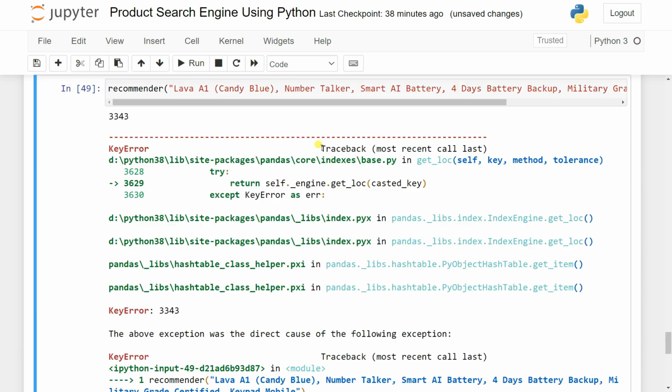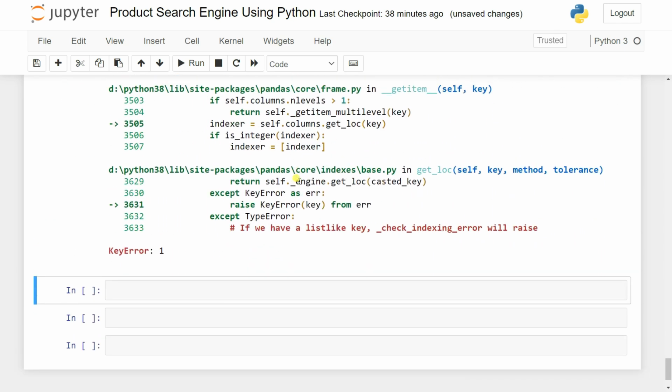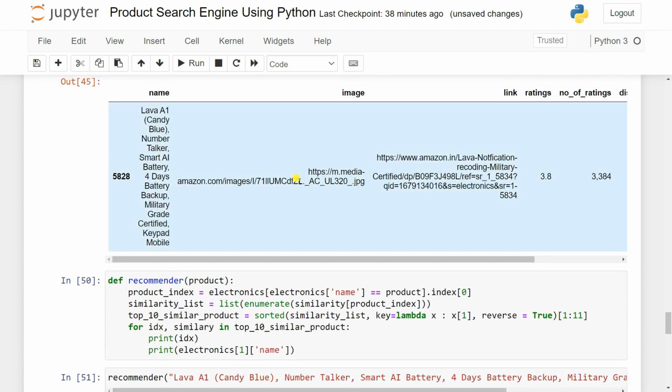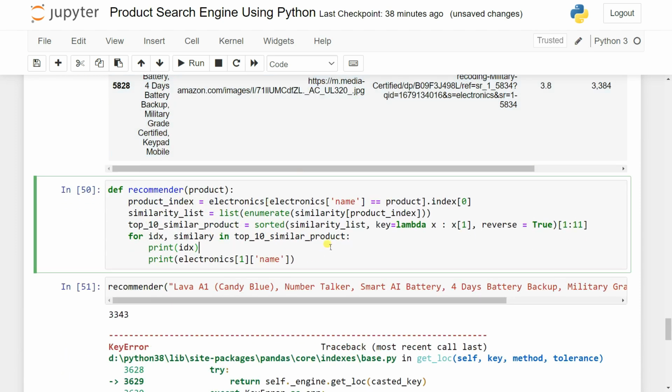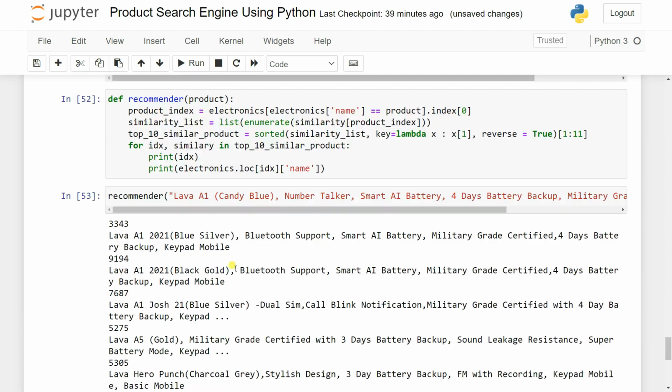Let's make it first one. Yeah, it's an error because we don't use the loc function. We need to go on the locations, then we can get it.